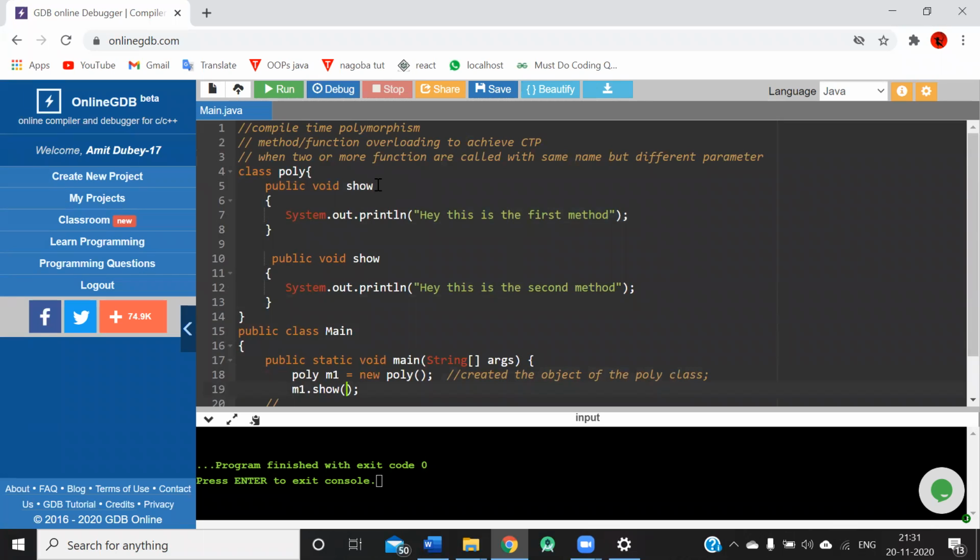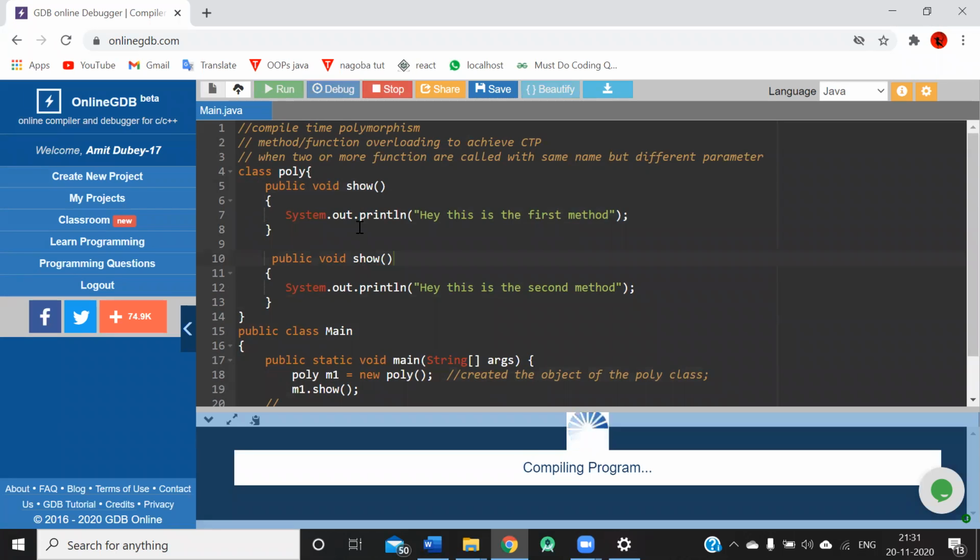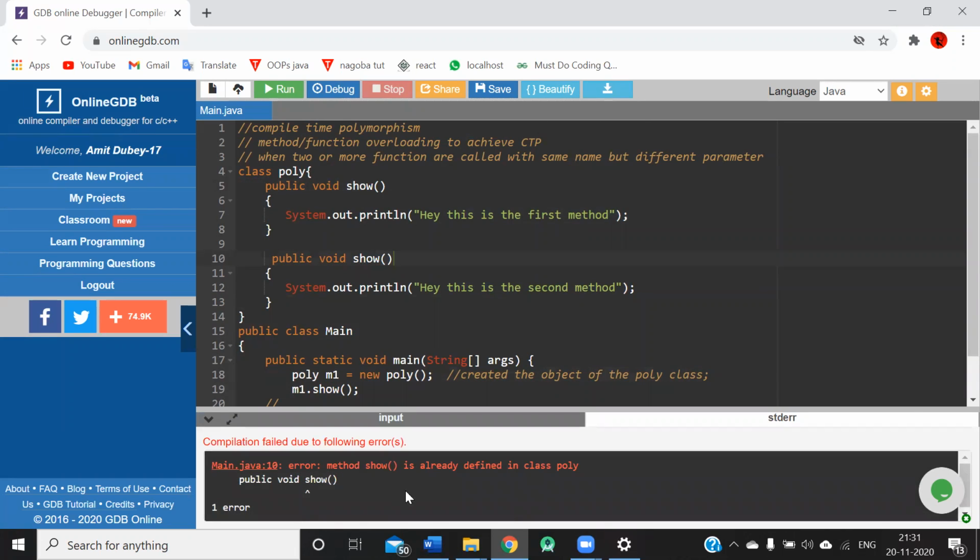So there are two functions named show. If you are a beginner and know the basics of Java, I have not included the proper syntax of defining the function. To define the function, I need to use open and closed curly braces. Now if I run this, I will again face an error. Let me show you. The method show is already defined in the class, and hence the definition of method overloading includes that the names could be the same but different parameters should be used.